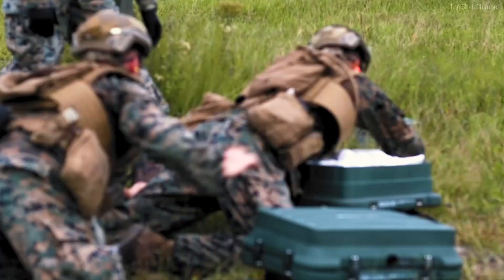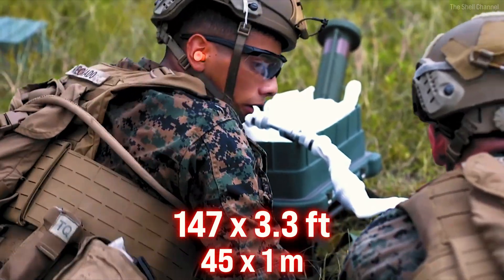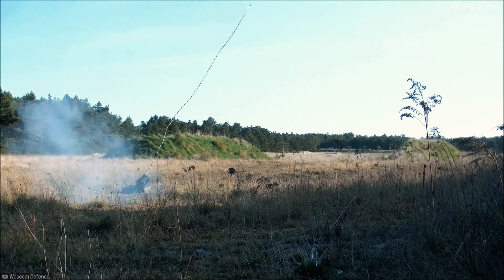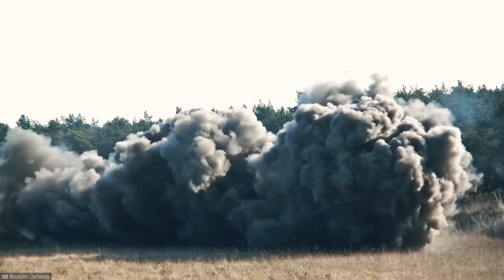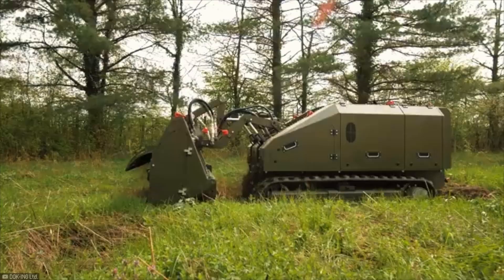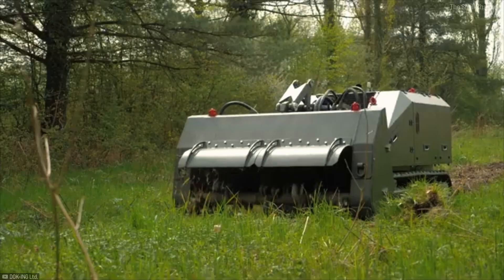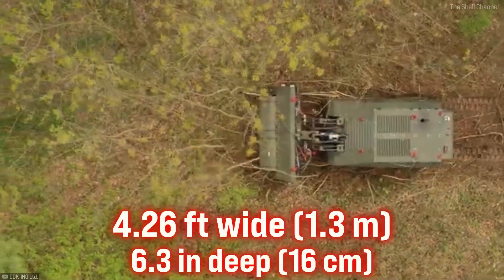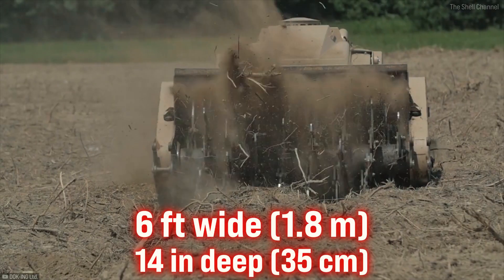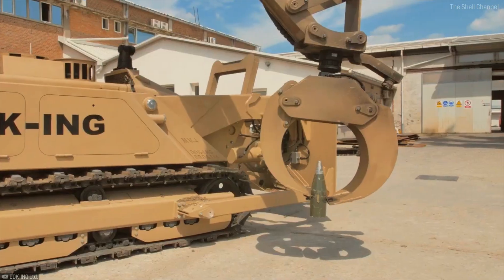There's also a portable version that's carried in a backpack. It's mainly used to clear narrow paths for dismounted infantry and clears a path about 147 feet long and 3.3 feet wide — it's kind of like launching a New Year's firework, except this one blows up on the ground and hits a whole lot harder. And if you don't want people crossing the minefield, there are plenty of robot versions that can do the job instead. Like this one from the company Docking — they come in different sizes. This is the MV-2, the smallest one. It clears a path 4.26 feet wide and up to 6.3 inches deep. Now this one is the MV-4. It clears a path 6 feet wide and up to 14 inches deep. You can also swap out the flail system for a mine roller, and you can even attach a claw to remove explosives.